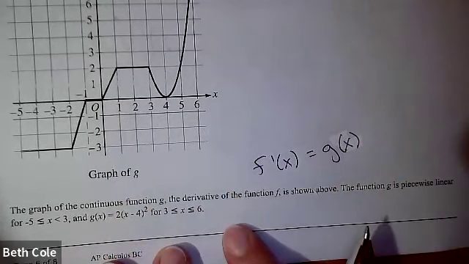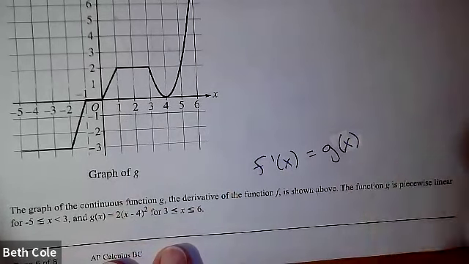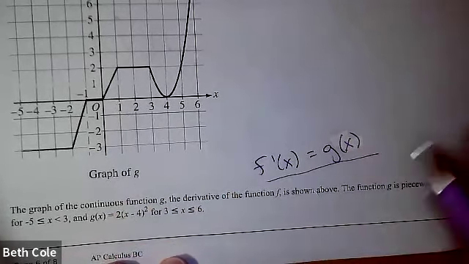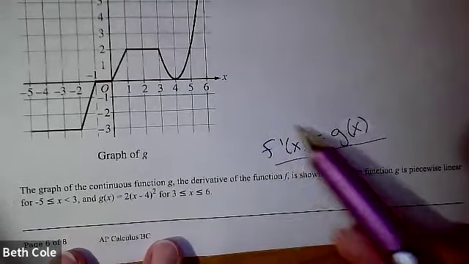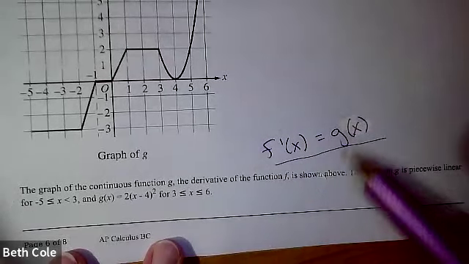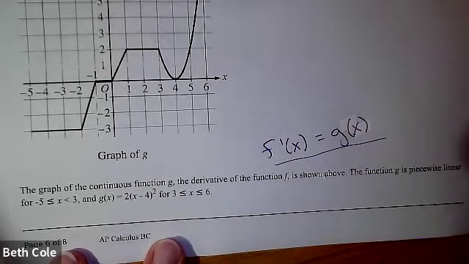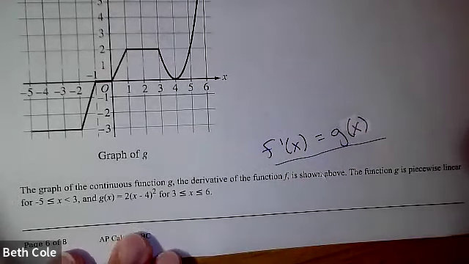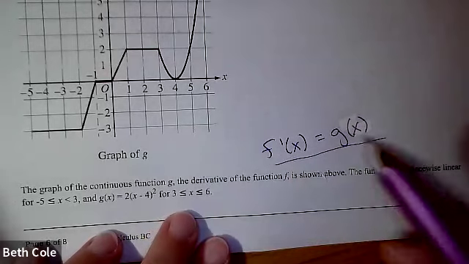Oftentimes when that's the case, they want you to link these together. So you should probably write this somewhere on your paper. But then when you go to do your justifications, you can either say F prime or you can say G. I tend to say F prime because the derivative is the one that gives you all the information. So I write F prime, but you could also say G, it won't matter. Annoyingly, this question printed on the other side.